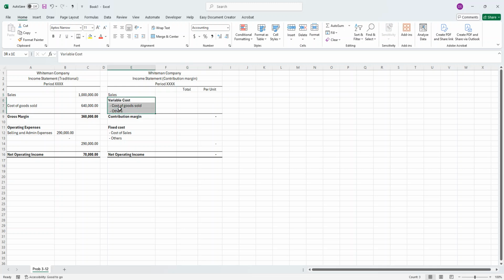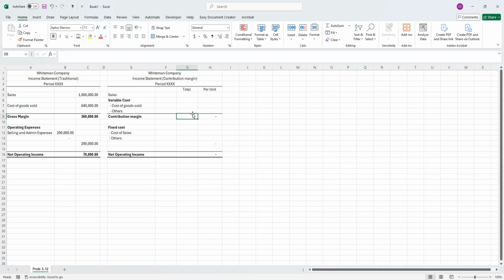Then we will look at the variable cost. You need to look at the variable cost for every single element in the expenses and categorize them into your cost of goods sold and other variable expenses. You can identify the cost per unit and then multiply by the units you produce, and that will give you your total variable cost for the cost of goods sold. Once you identify all the variable costs, the next part is to calculate the contribution margin. This contribution margin will be sales minus the variable cost, and then you take that amount and divide it by the number of units, which gives you contribution margin per unit.